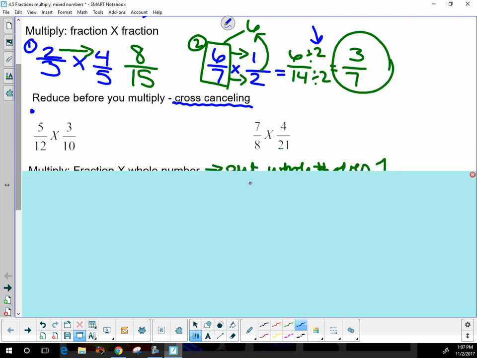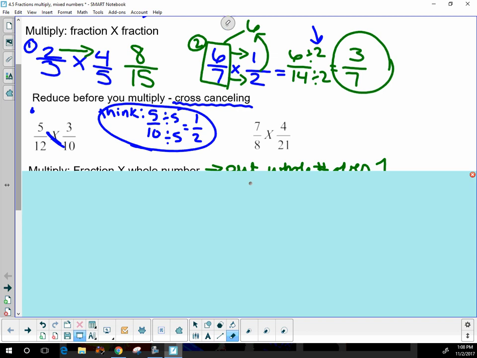Okay, so this first one over here, we have 5/12 and 3/10. Now this is cross-canceling. So we're going to look at the numbers that are sort of across in a more diagonal way than just straight across from each other. And we're going to look at 5 and 10 as if it was its own fraction. So we're going to think about 5/10 would reduce, quite obviously, to 1/2, right? Because you would divide the top by 5 and the bottom by 5, and you would get 1/2. But I don't want you to go ahead and have to write all this stuff out. I want you to be able to just think that way.